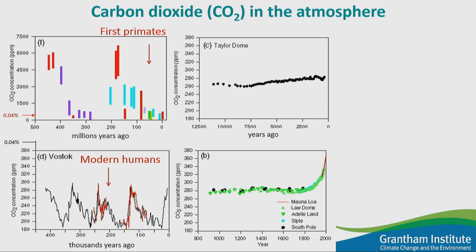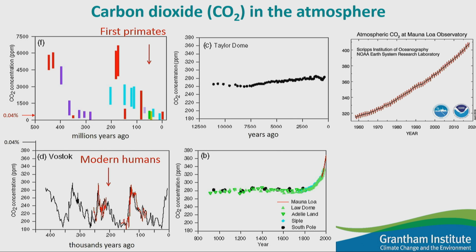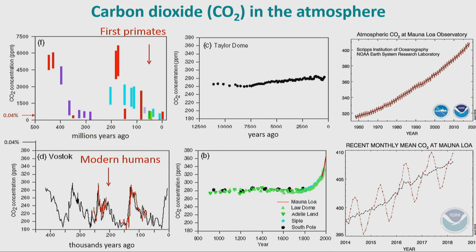And then this is now 1,000 years ago, and you can see it's pretty flat going along, 280 parts per million, until there's a little whoopsie right at the end, and that's what's happening now. And that's CO2 over the last 50 odd years, and it's just going up and up. You can see this is just the annual cycle due to the plants and things. So if you put all of these graphs together, what you can see is that the concentration of CO2 has been below 400 parts per million, or 0.04%, for millions of years.